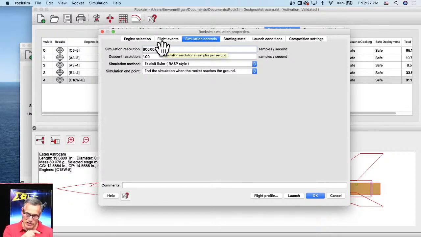So every second it's recording 800 individual pieces of information of all the, there was like 40 different variables. So of those 40 variables, each one has 800 entries in it while the rocket is going up. Once the parachute opens, then we're only recording one piece of information every second, because once it comes down on parachute, it's not changing. So we're only recording one sample every second.